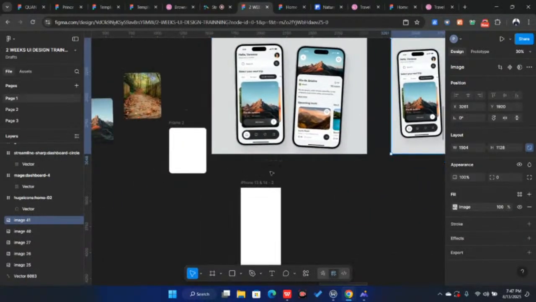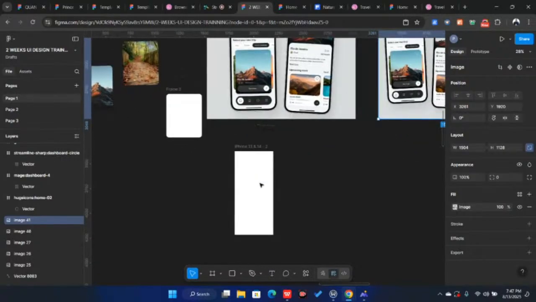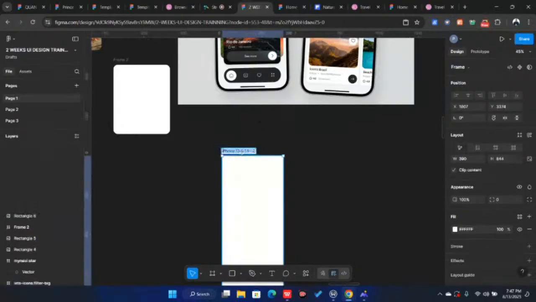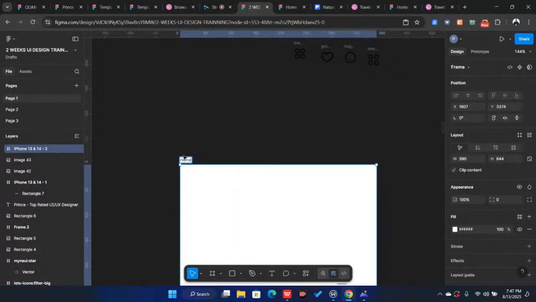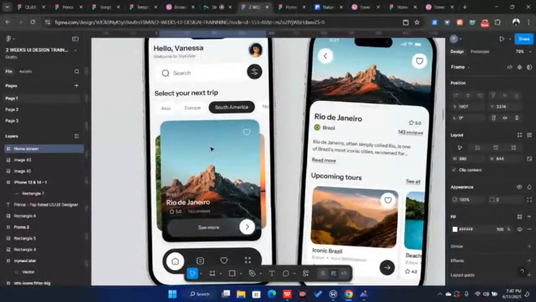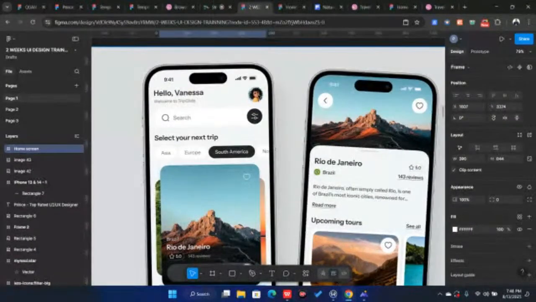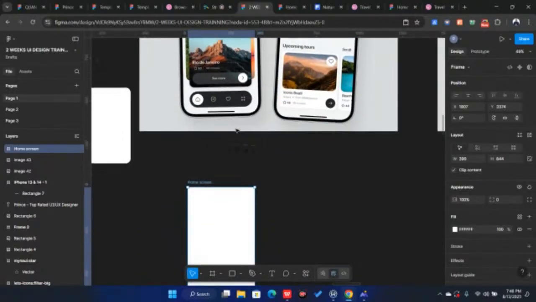So I've gotten my screens. The next thing I want to do right now is to start designing. Let me name this home screen. I hope we'll be able to do a lot today. Anywhere we can stop, we'll stop, right? I will continue in our next class. You can name your frame by just double clicking on the title. Then I'll call this home screen. Press enter. Then if you look at this home screen, we have our text, we have our image and all of that. Follow what I'm doing, please follow what I'm doing.